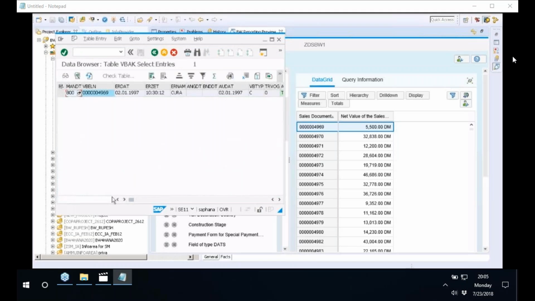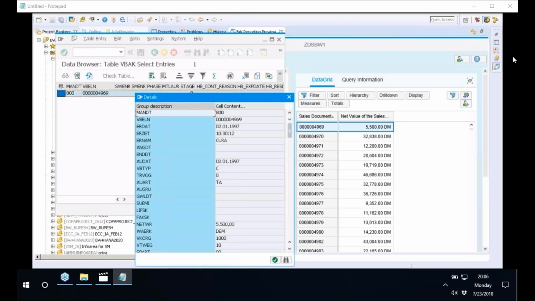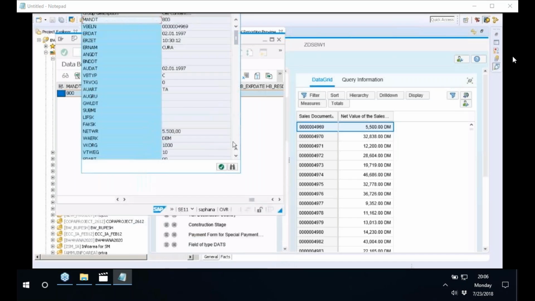Once you click execute, now please see, participants. I just would like to show you net value of the sales document. Please see here. So NETWR, and here the net value of the sales document is same, and this is the currency.